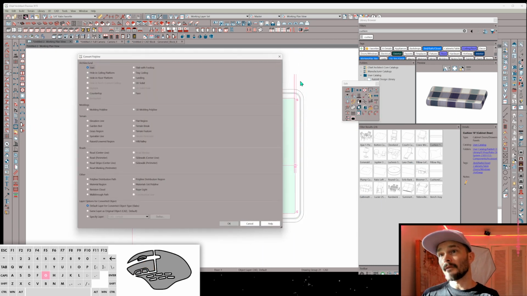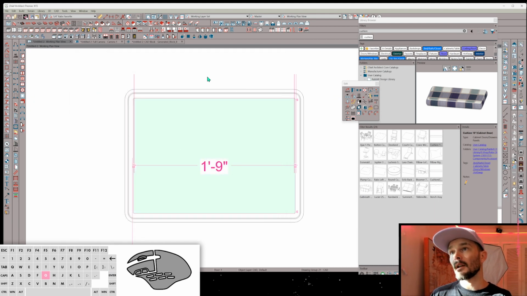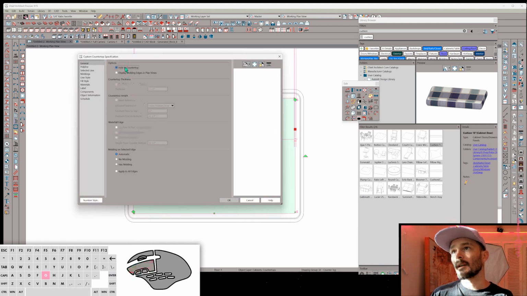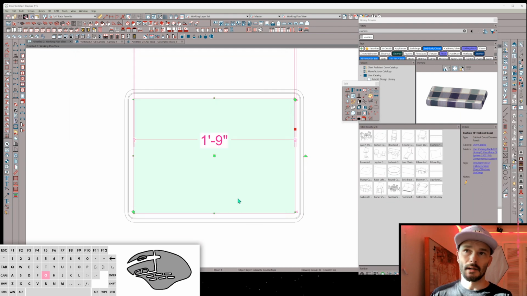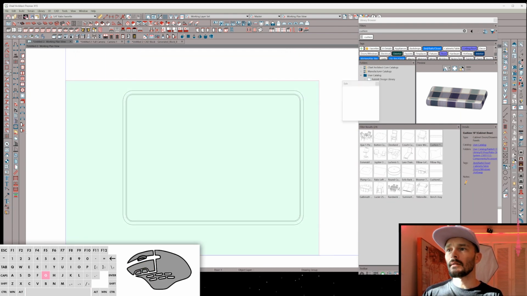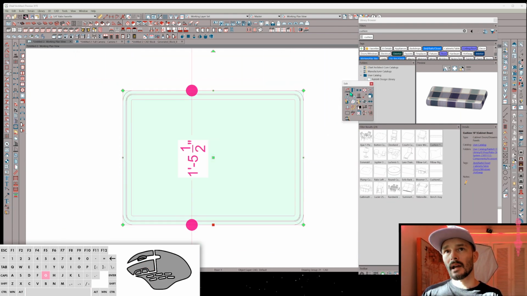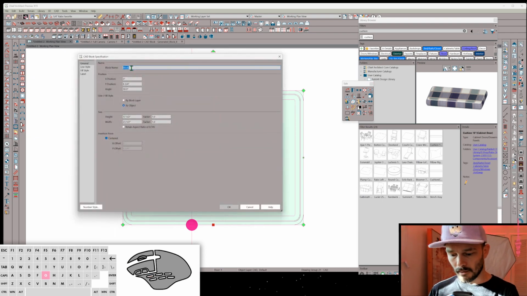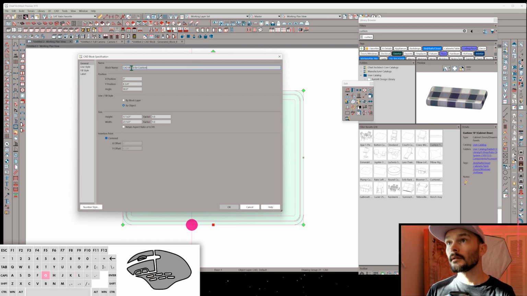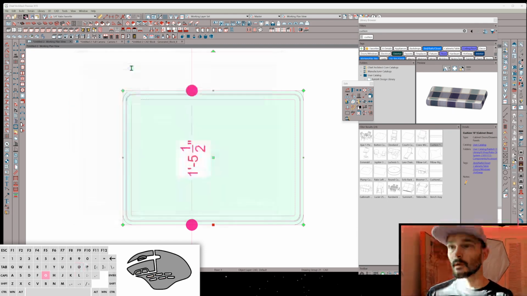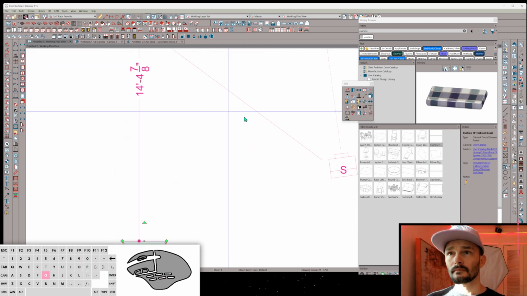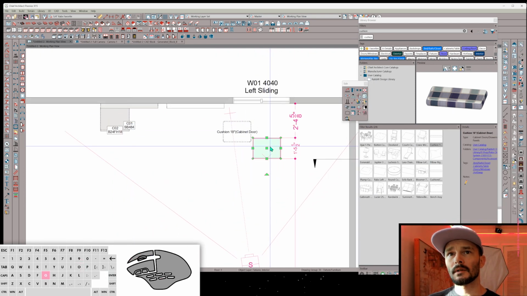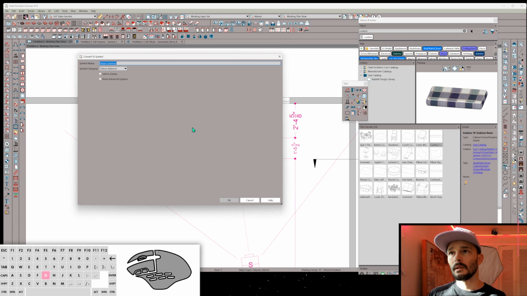And now I'm going to convert that to a countertop. And in the subsequent dialog box, I'm going to say that it has a hole in that countertop. Now I get to select all this together, generate a new CAD block that we then open and name something like CAD block for cushion top.